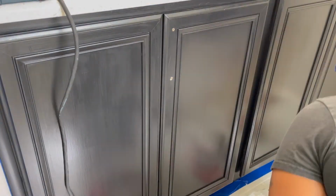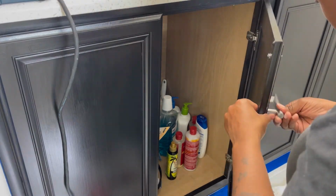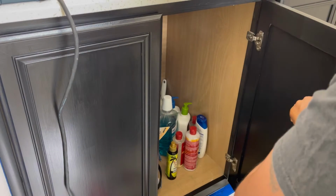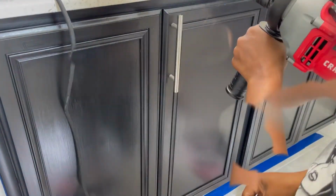So I finally said, forget it. I had to pull out the big dog. So I went to go get this, I think it was like the electric hammer, but you can also use it as a drill tool too. So that's what I did.